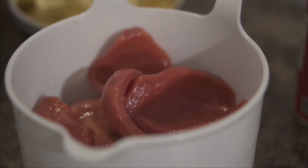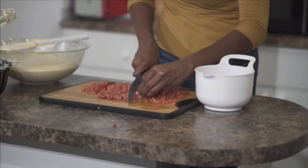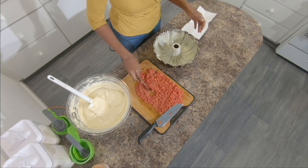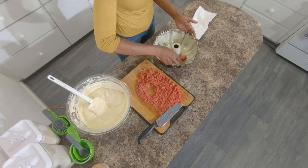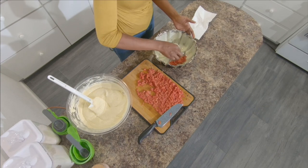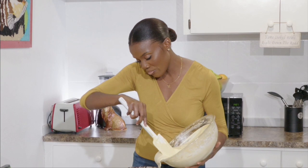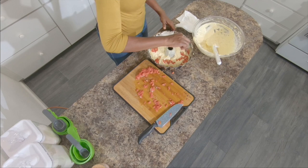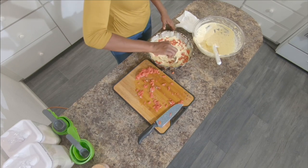Next, we'll add the guava. Make sure everything is chopped up real nice and fine. I'm actually gonna use a spoon here, right? And I'm going to just generously place guava to the bottom of my pan, just like this. All right, we're gonna start with our first layer, just like that. All right, and we're just gonna give her a little swirl here, okay? Just a nice little swirl.